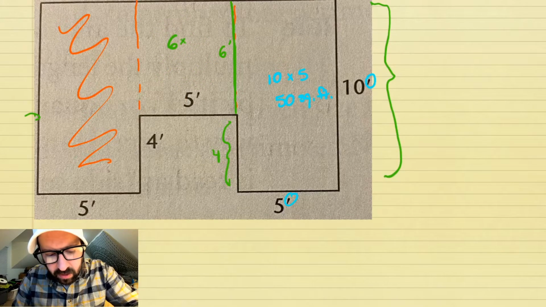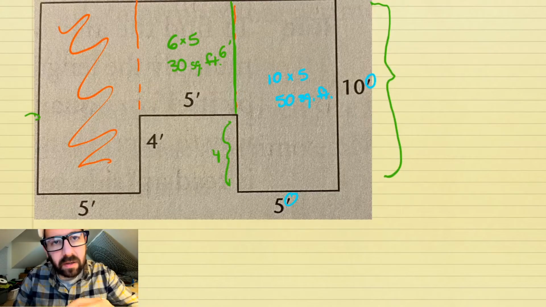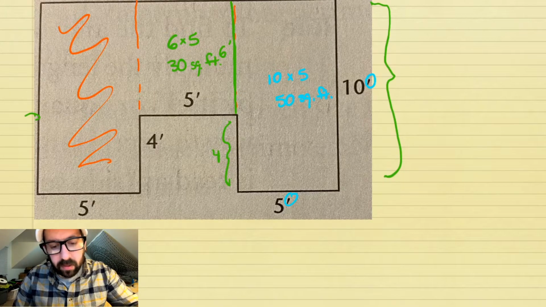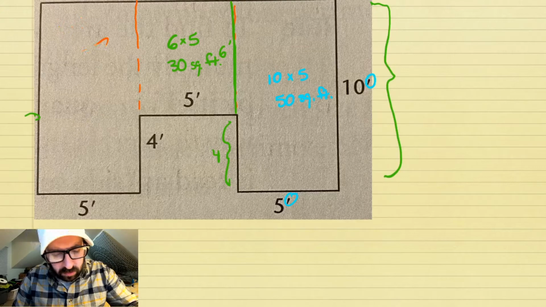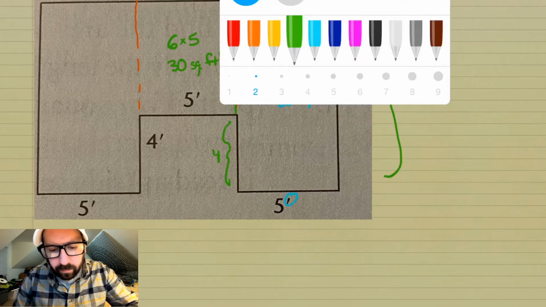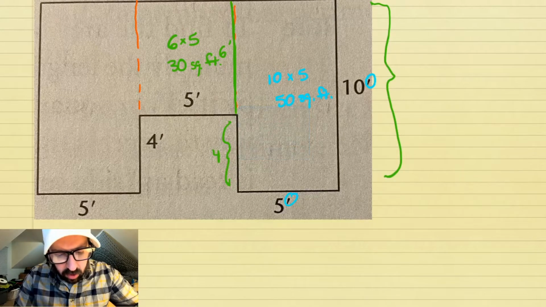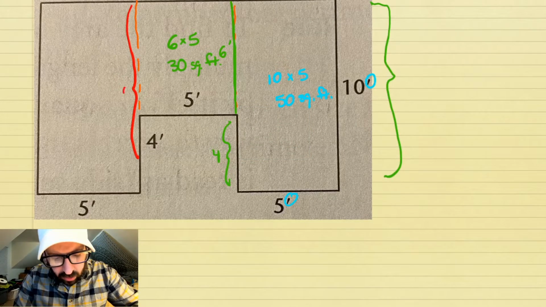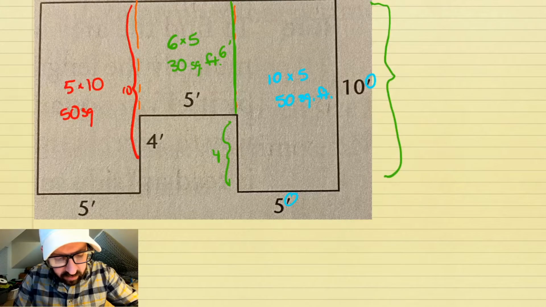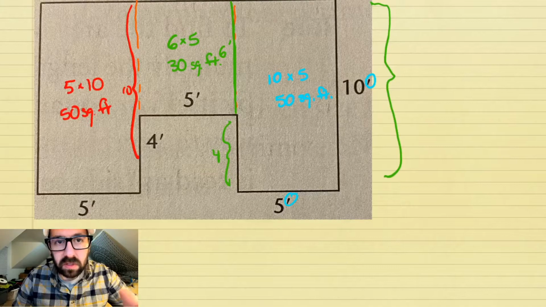So if I do the math, 6 times 5, that would be 30 square feet. Or feet to the power 2, if you will. All right, and then the last one. Let me get rid of all these marks over here. Let's switch up the color again, and we'll go to red. So this area over here, we're going to go the same. This is the same total height, which is 10, and then by 5. So this is 5 times 10, which is 50 square feet. That's that side of the room.